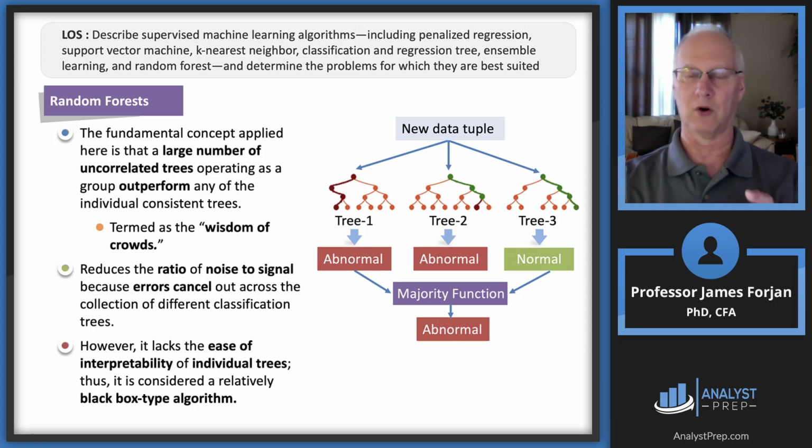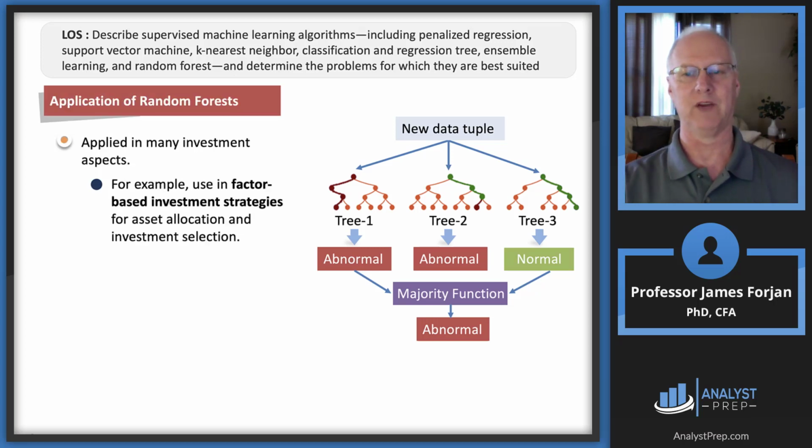Now, these are uncorrelated, so that's important. However, tree 1 and tree 2, look, these things, we're not really sure we like them. They're abnormal and abnormal. But look at tree 3 over there. That's normal. So when you combine tree 1, tree 2, tree 3, even though some of them might be inferior, the combination of those, because they're uncorrelated, leads to a majority decision. Look at the orange circle point there, termed as the wisdom of crowds. So even if a model is not super successful, there's still something that can be extracted from it that can lead us to some kind of an optimal decision.